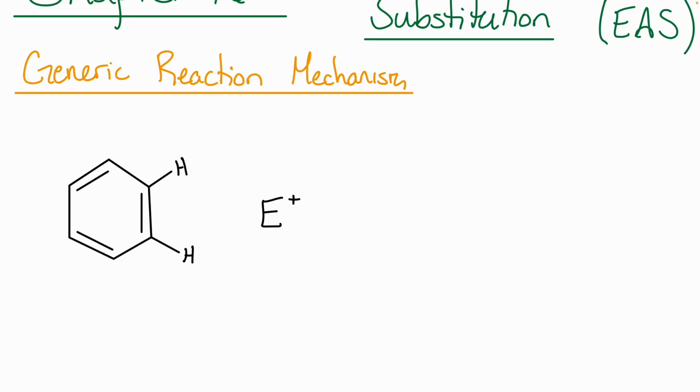All right? So benzene, just like we saw for our alkenes, benzene and in particular this pi bond pair of electrons right here is going to play the role of the nucleophile. My electrophile here is, of course, playing the role of the electrophile. And what do nucleophiles do to electrophiles? Attack. All right, nucleophiles attack electrophiles. That's what we see over and over and over again, right? Nucleophiles have a lot of electron density. That electron density reaches out and attacks an electrophile.